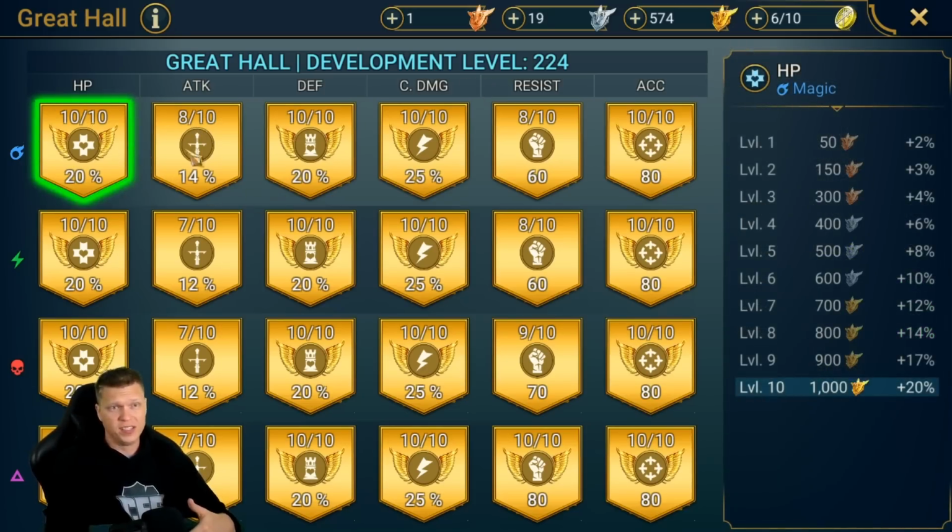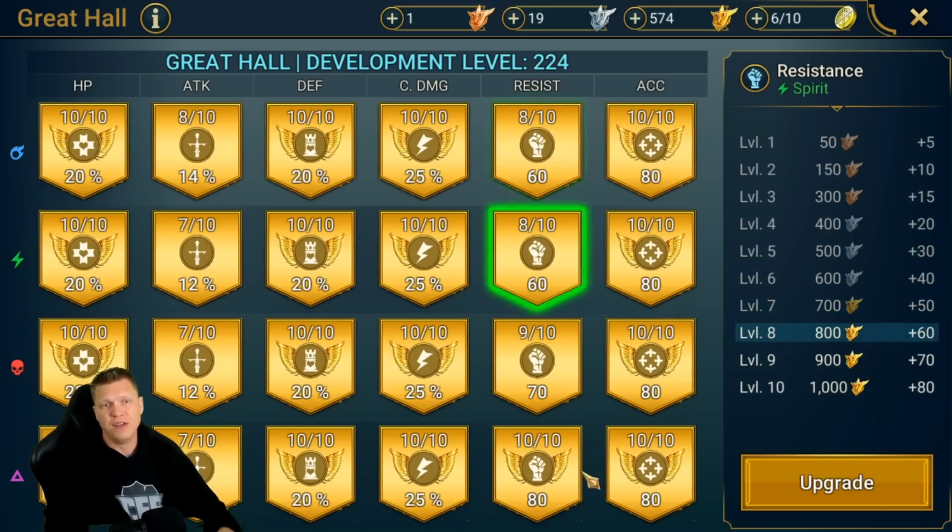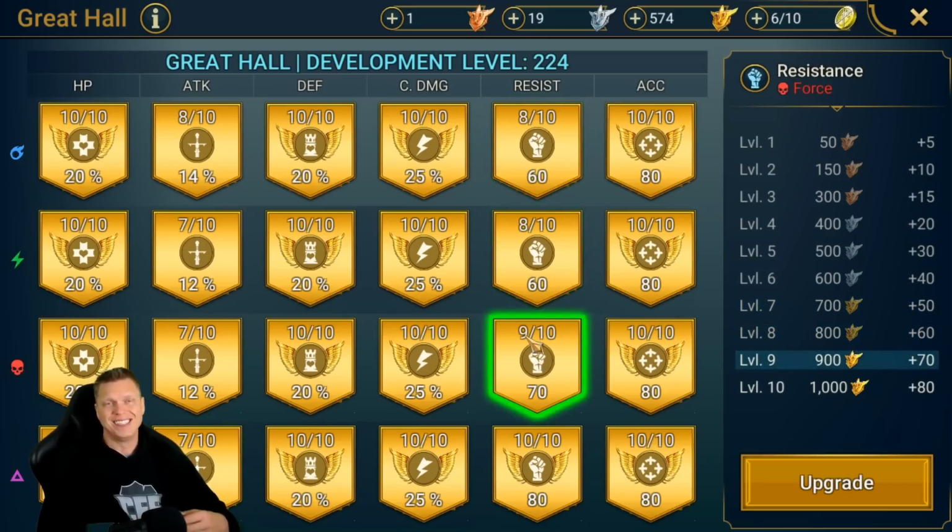So there are 24 different sections in here to upgrade. They can all be upgraded 10 times, and that's what gives you the 240. You can see here I'm at 224, which means I should have 16 more upgrades to go, and that is true. If you go 2 plus 3 is 5, plus 3 is 8, plus 3 is 11, and then over here under resistance, plus 2 is 13, 15, and then the one more here is 16. So when I get all those upgraded, mine will say 240, and that is the maximum Great Hall development level.